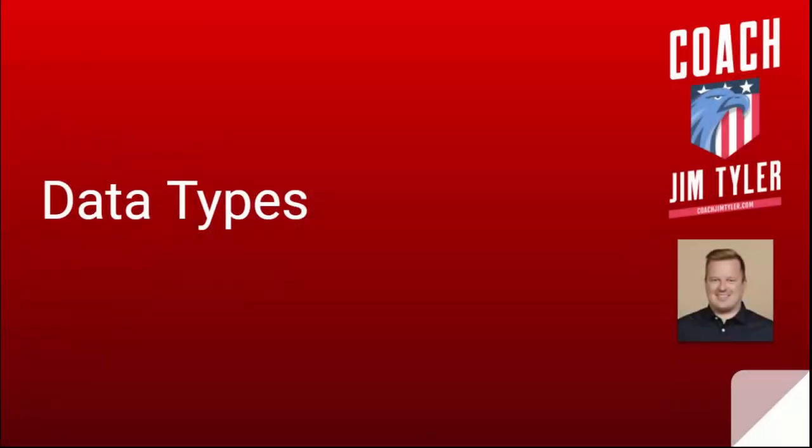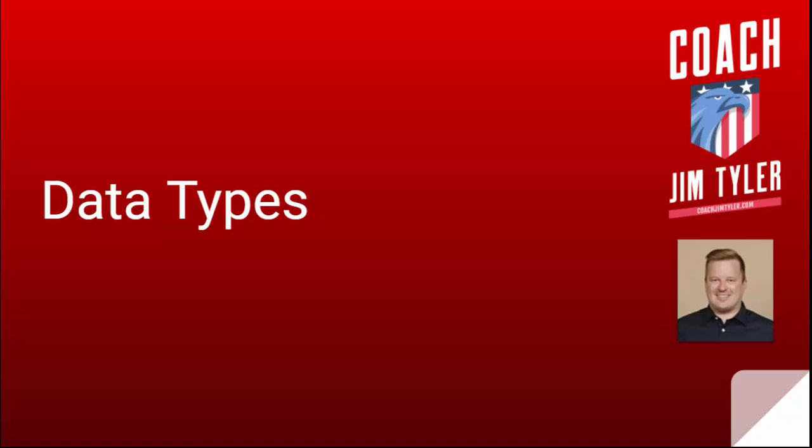All right, let's delve into data types. Now, PowerShell has a variety of types of variables that can be set, and PowerShell is intelligent enough to determine what the type of variable is when the variable is set. So you don't have to think or do anything special when you set the variable. And so far, we've looked at mainly string type variables. We're also going to take a look at integers, floating point variables, and booleans or bools.